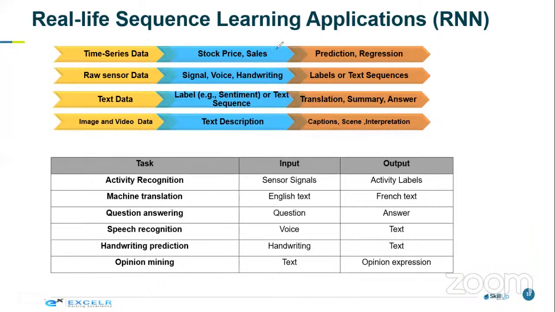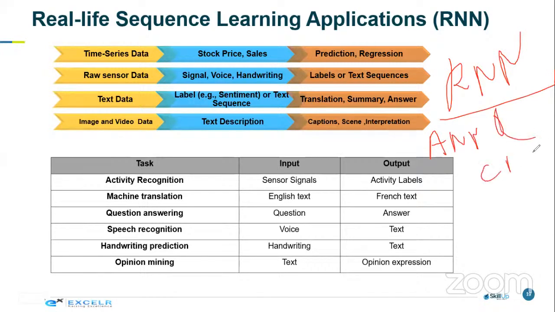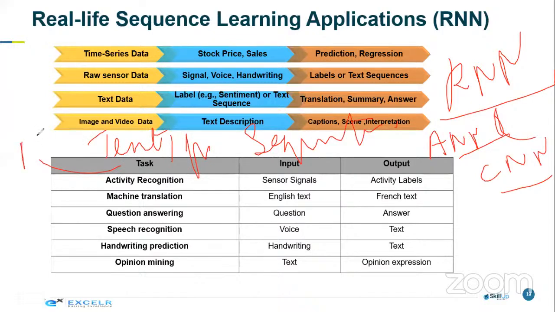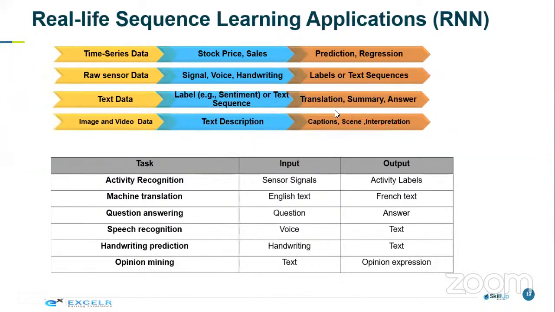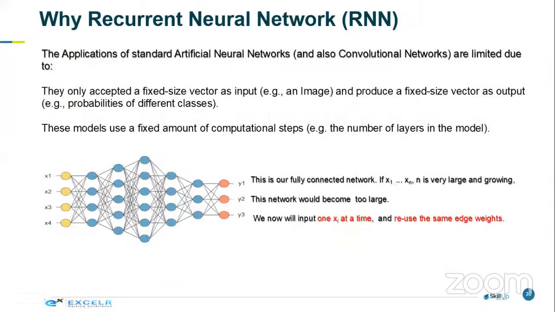So okay, try to understand that whenever we speak about the recurrent neural network, there are certain limitations in terms of the artificial neural networks and the convolutional neural network, because of which they are not able to understand the sequential data, right? Or whenever we are trying to perform any sort of text analytics, which requires a reference to a certain previous state, we are not able to have any kind of memory of the previous state. But in recurrent neural network, we are trying to remove this kind of gap and process the sequential data, right? And that is why recurrent neural networks play a very crucial role. I hope you understand, guys, what is happening over here.